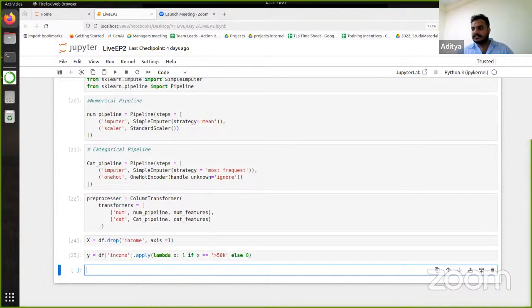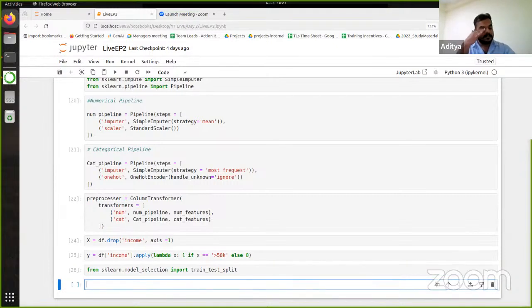So I'm splitting my data into X and y. Then the next step that I will do here is get my train test split. So I'll split my data into train and test from sklearn.model_selection. We will take our train_test_split.